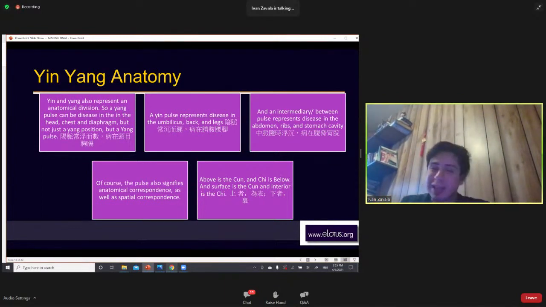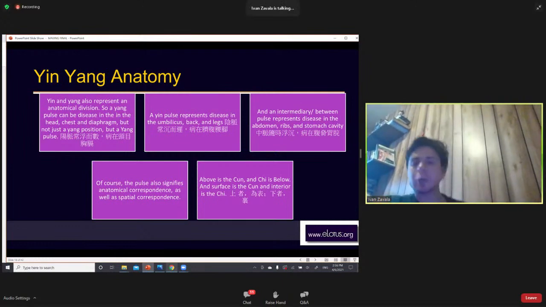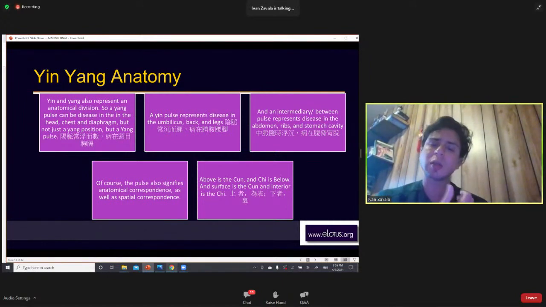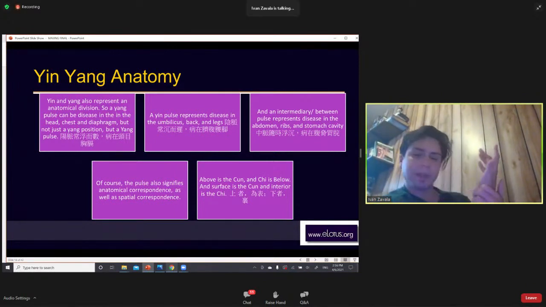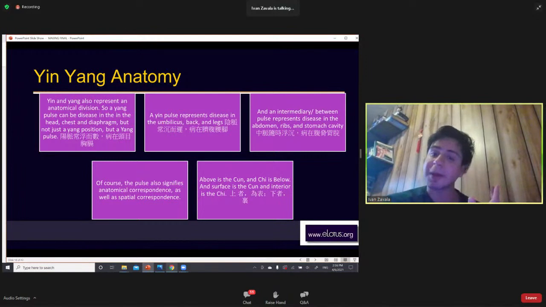Now, that is an interesting way to think about it, right? I don't necessarily use that, because if I detect disease in the chun, I would treat the whole heart itself. I don't necessarily need to know it's the left aspect of the heart, but it may be interesting to predict what aspect of the heart is diseased. Now, even though some people don't say so with the lung, you could also do it with the lung. The right chun, you could splice it in half and say, well, the medial aspect of the right chun, of your lung pulse, might be the interior aspect of your lung, and then the more outer aspect might be the exterior aspect of your lung, right? The bronchioles, but the medial aspect might be the alveoli.